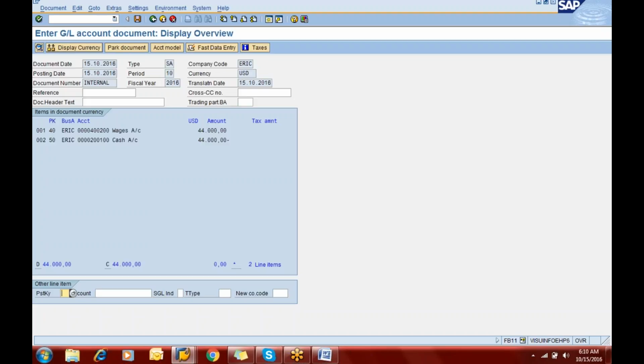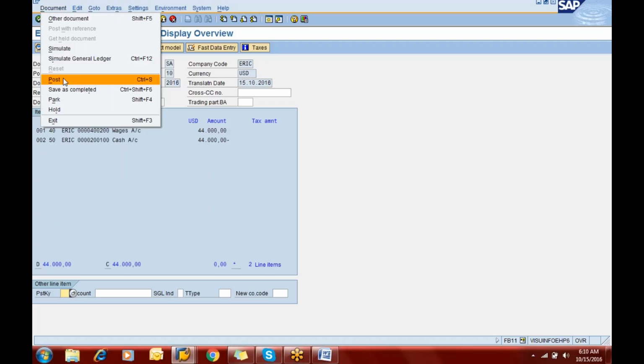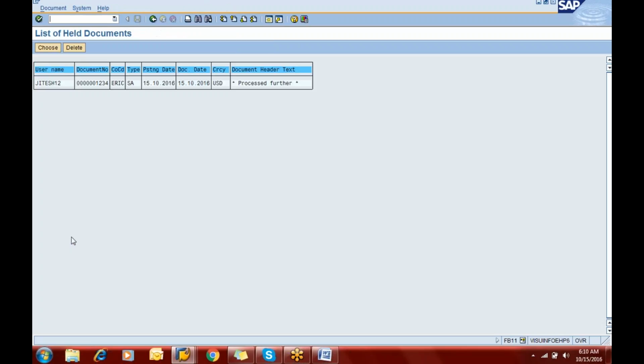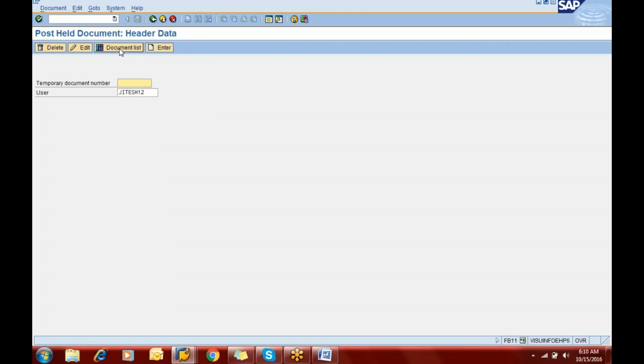For example, if I take it directly for posting, through that we can also do the parking, but if I want to directly consider it for posting, just go to the post button. Here we can also click on the post option. Document number 5 has been given. When you look for this document again, it will not be shown by the system.